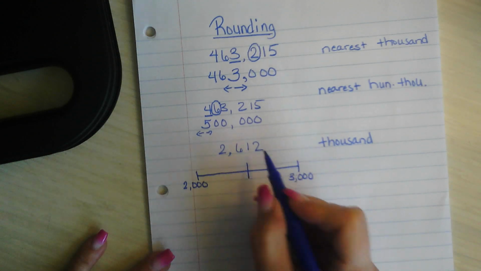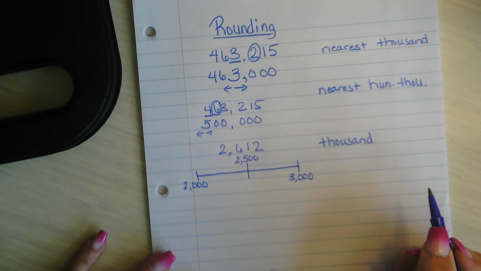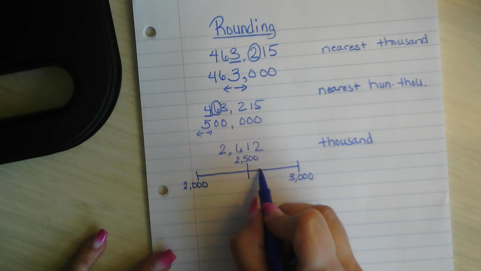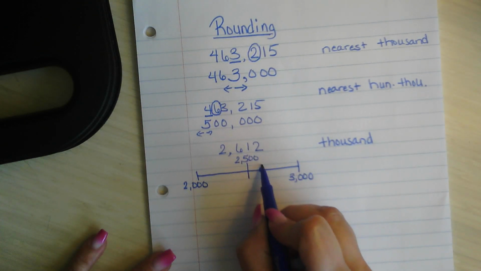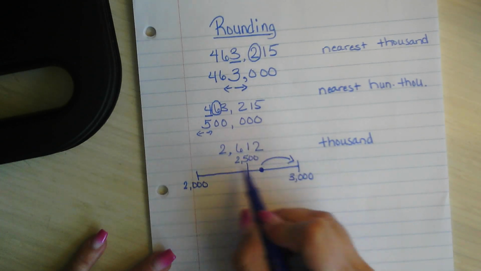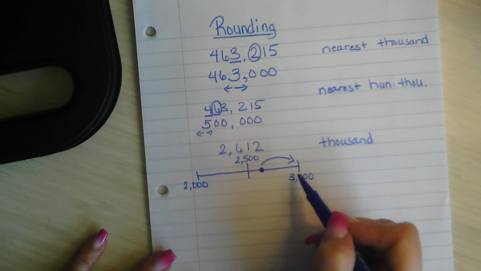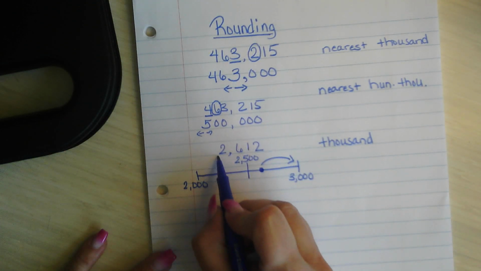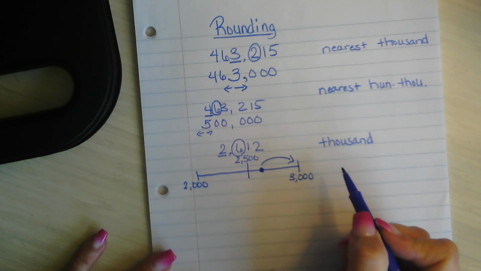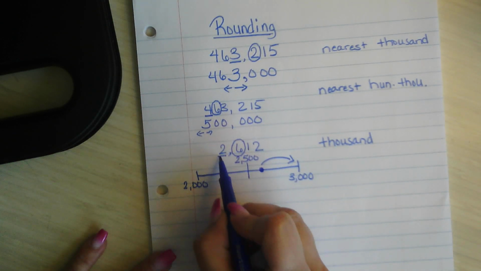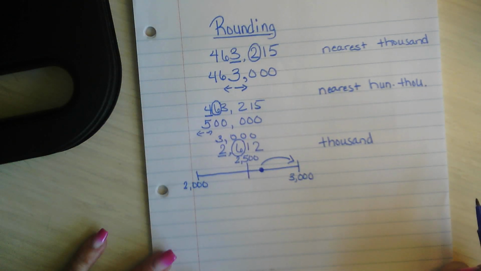In the middle here, we would have 2,500. This number would come right around here somewhere. And so we can look and see that this number is closer to 3,000 than to 2,000. So it would round up to 3,000. And they can check their work by doing what we call the bossy pants method. Underline the place. Circle the bossy pants. This is a big number. It'll tell the 2 to get bigger. And then those would become zeros.